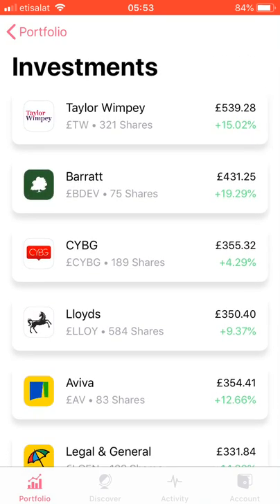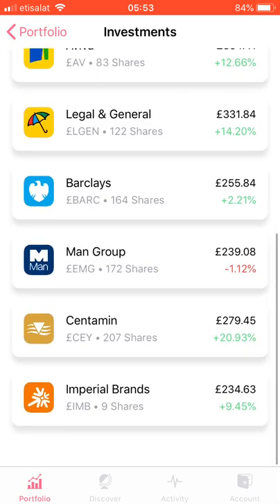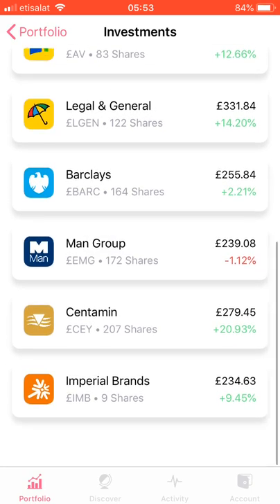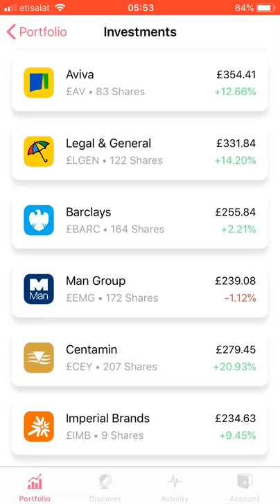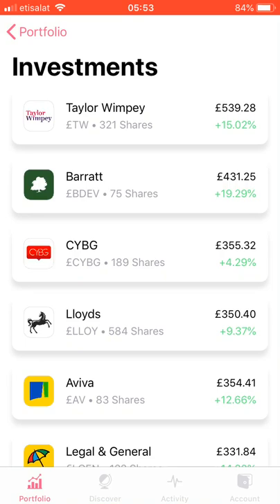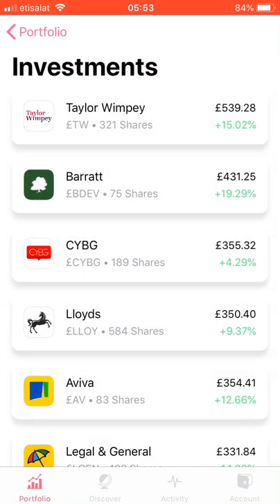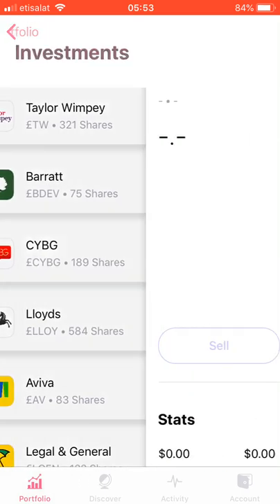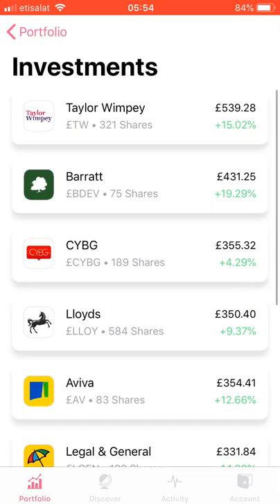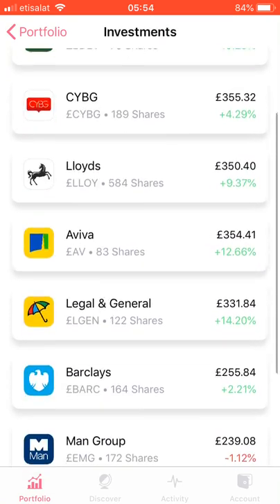With the 10 stocks, I've chosen some in housing, banking, insurance, mining, everyday use, and also an investment management firm — quite a diversified portfolio for just 10 stocks. I do believe there's the right balance. There were some stocks within the same sector, such as housing, that met my criteria — Persimmon being one of those — but because I didn't want to overexpose into one specific industry or sector, I decided against that and chose to diversify.